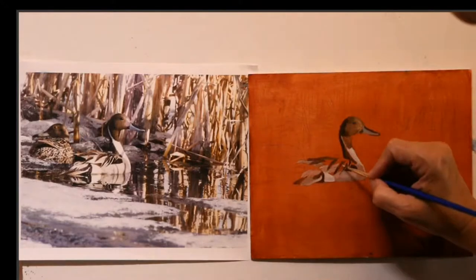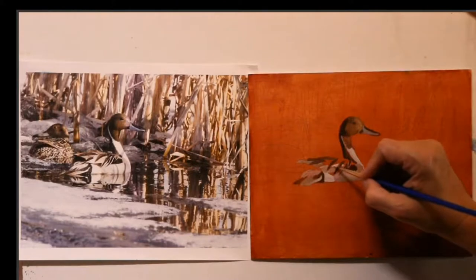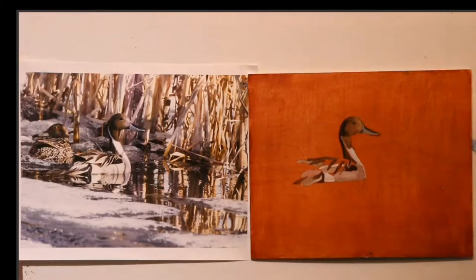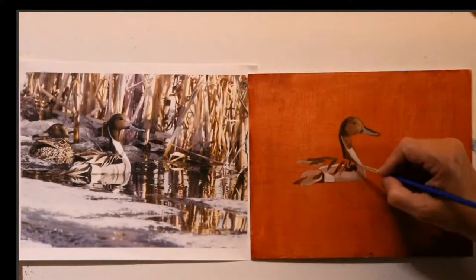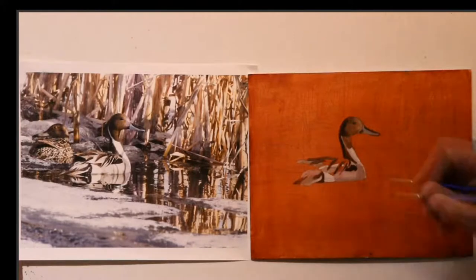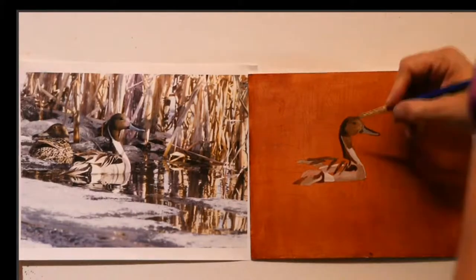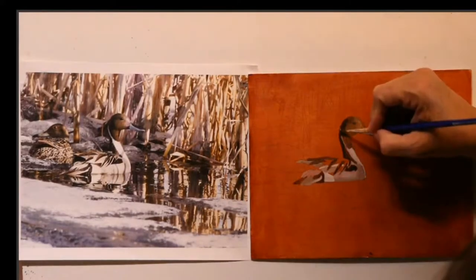There is some light popping through here. And then it comes around, and it darkens up a little bit as it moves into this shape here. Okay, I see that too here. I'm noticing that this line actually goes all the way up behind its head.